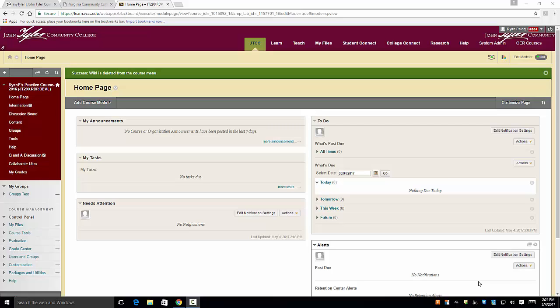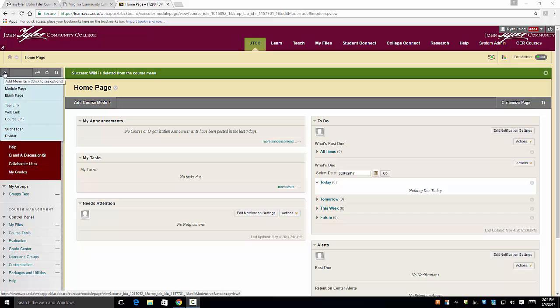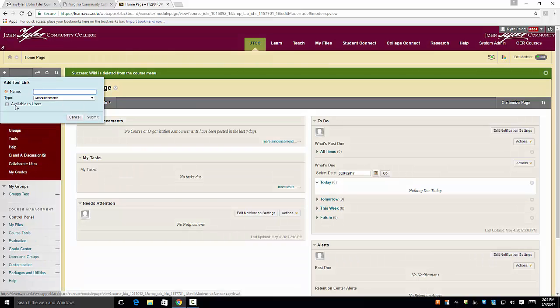So to go ahead and create a journal in your course, we're going to make a tool link for our journal in our course menu. We'll go up to this little plus sign in the top left hand corner, scroll down to tool link and click.